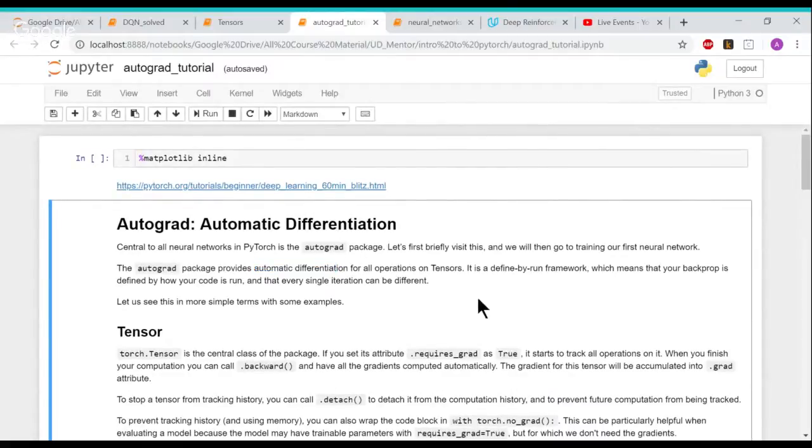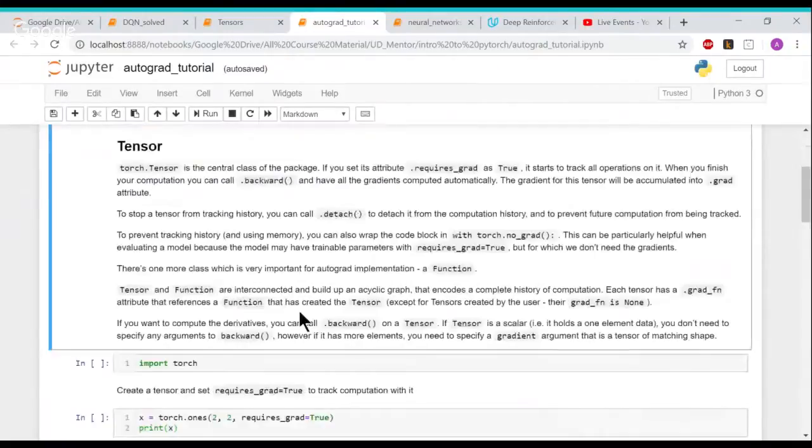Let's take a look at some useful functions in this AutoGrad package. First of all, torch.Tensor is the central class of this package, and this class includes some methods and attributes. First of all, there's the attribute called requires_grad. requires_grad is an attribute of torch.Tensor.